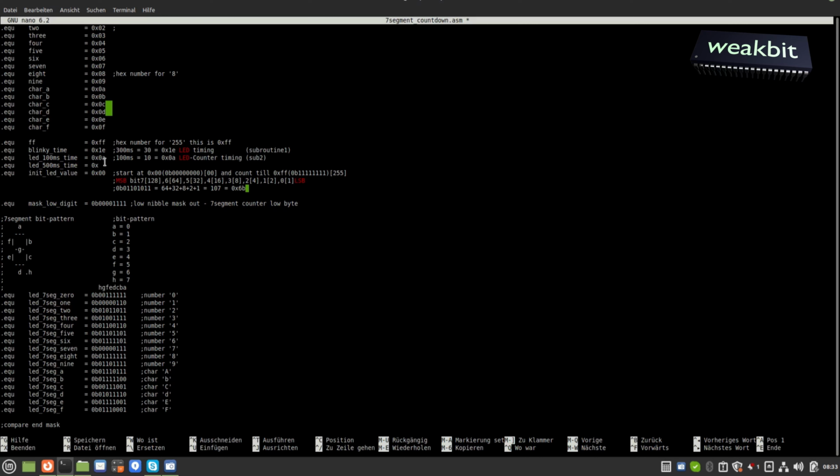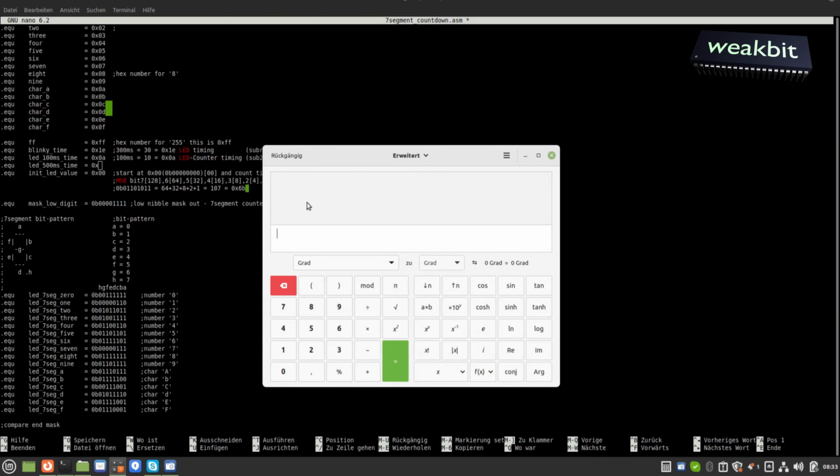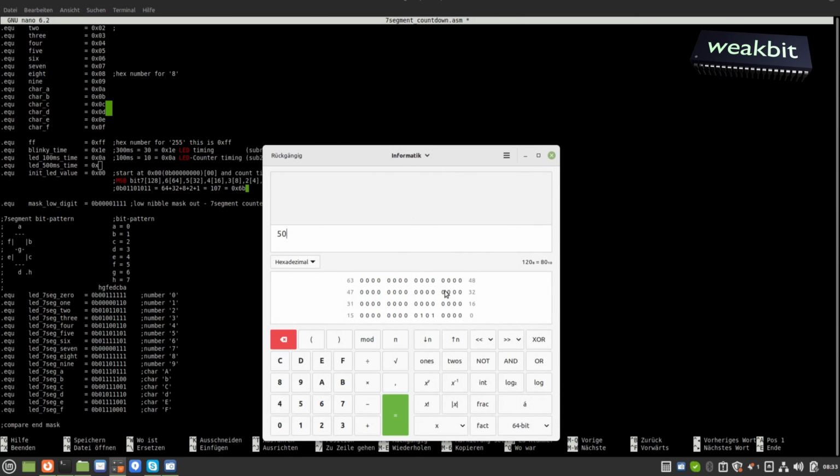100 microseconds are A. How can 500 be? Maybe we use the calculator. A, it's 10, and then it must be 50 to change to informatic. 50 is 80. 50 is what? 50 hexadecimal.